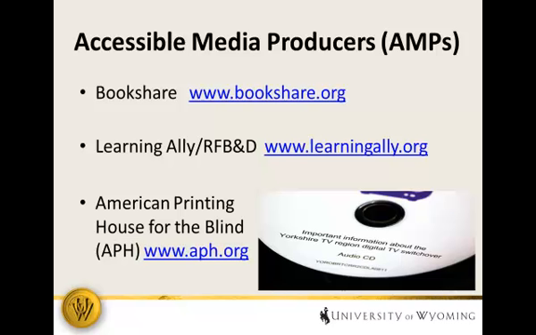Bookshare creates and provides files that can be used for students who need materials in digital text or Braille format. They also provide software that can be used to read those files. Learning Ally creates and provides audiobooks with human narration and no text. Specially adapted players or software may be required to play the audiobooks. American Printing House for the Blind creates and provides materials in Braille, large print, and electronic formats for individuals who are blind or have a visual impairment.